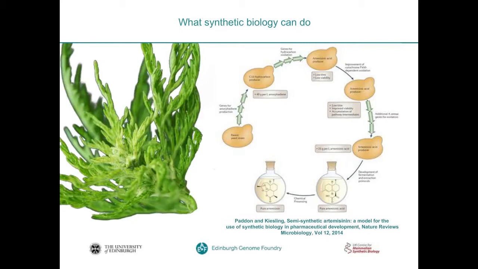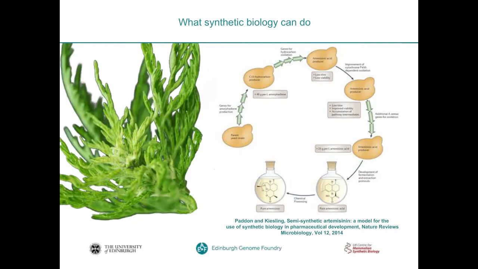The Foundry's primary focus is synthetic biology. Synthetic biology is about using genetic parts to reprogram organisms to achieve useful functions. The field has expanded a lot in the past decade, and I will give one example of what it can do. On the left here, you see the plant Artemisia annua, also known as sweet wormwood. For a long time, artemisinin has been isolated from this plant and been used in traditional Chinese medicine. Artemisinin has also been found to have antimalarial properties.